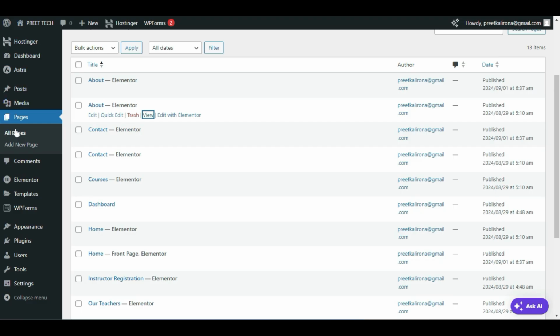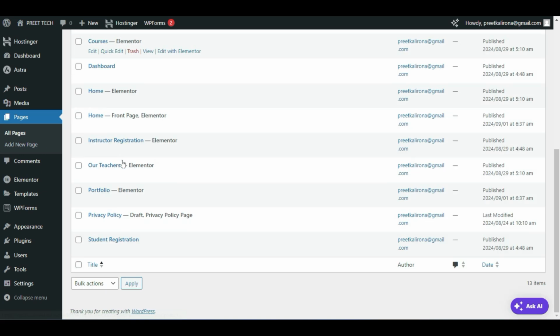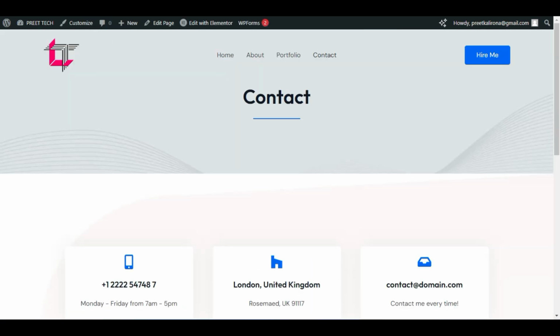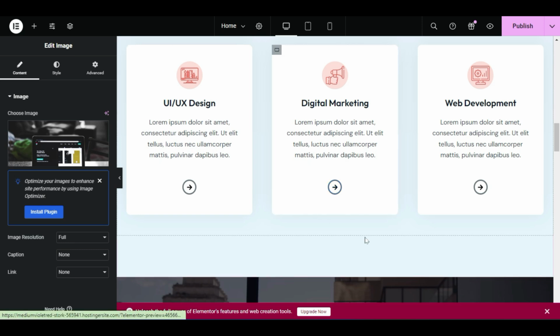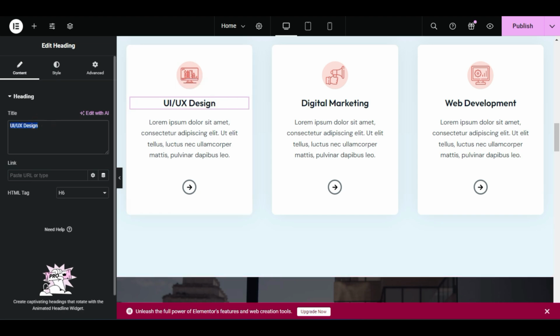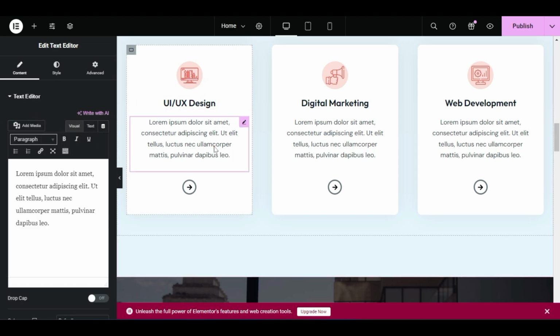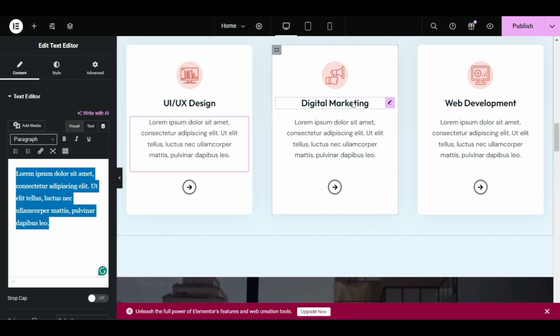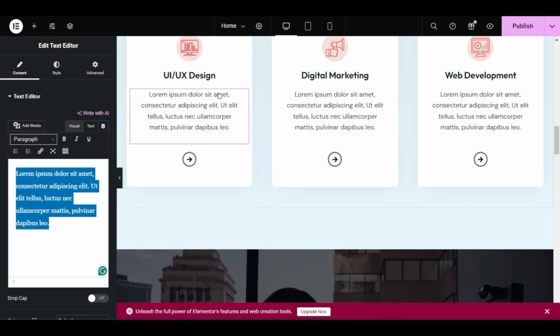For that, you have to go to pages, add new page, name it digital marketing, and every time they click, they will visit that particular page. To change this, double click and then change your heading here, the description as well. Then same here in digital marketing, description, web development, and here description.